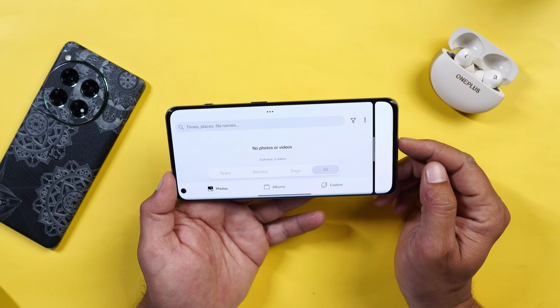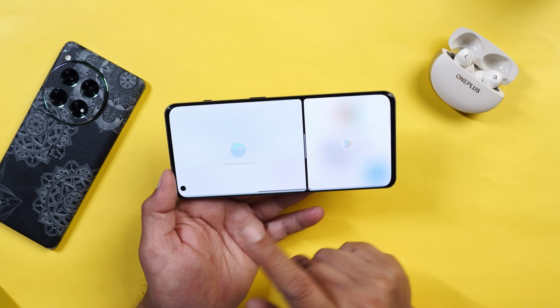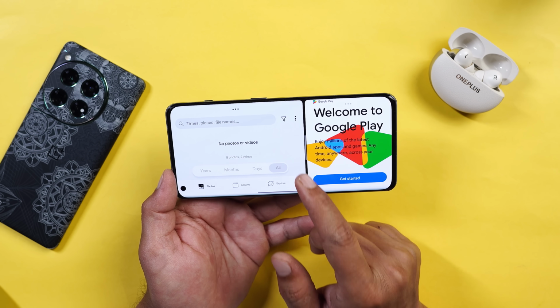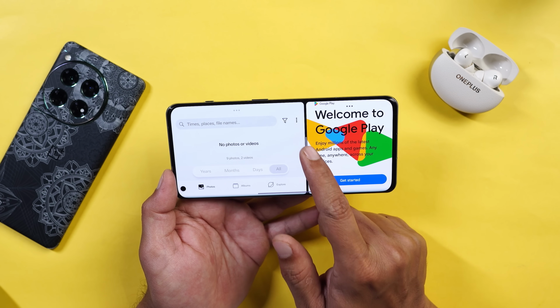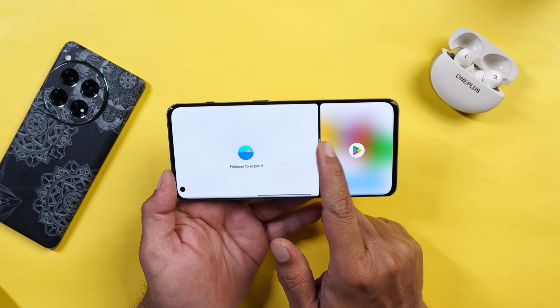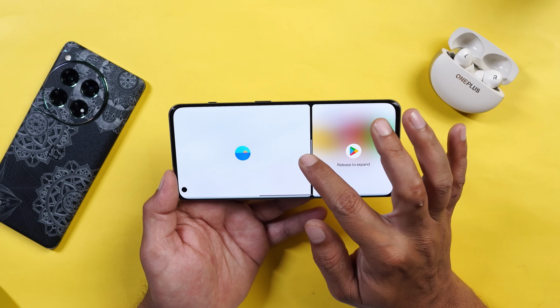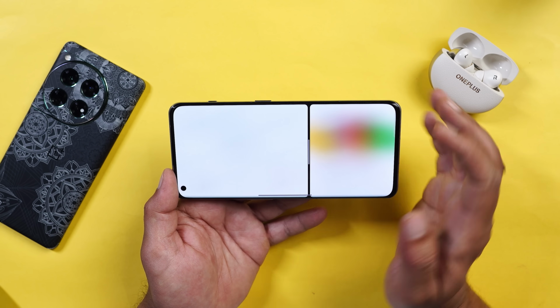Before, whenever we used to resize, this is how it used to appear. But now there are no restrictions. You can adjust applications however you want to. But there's a slight haptic feedback towards the right hand side over here at around 70%. Once you bypass that haptic feedback, then the application opens in this way. But before that haptic feedback, you can adjust the ratio however you want.